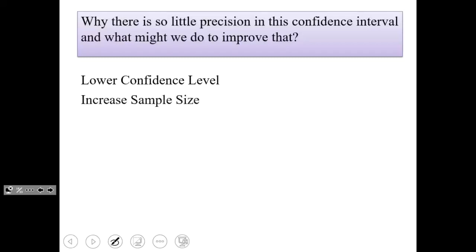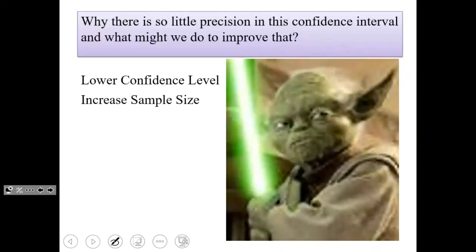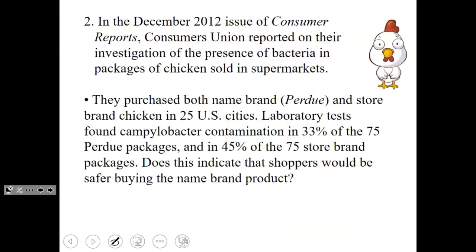Second thing, I can increase my sample size. The more people I have in my samples, the better my samples will be. But it's all about balance. We have to balance out the costs. Increasing sample size is going to cost more money. I have to go and ask for more money to do that. Confidence level, I can reduce my confidence so low that, well, what was the point of doing the study? It's a balance, just like you need in the forest. They look for balance in the forest. Right? So let's try another one here.